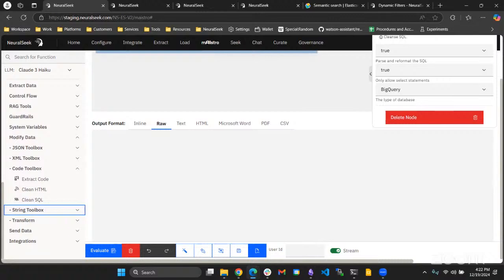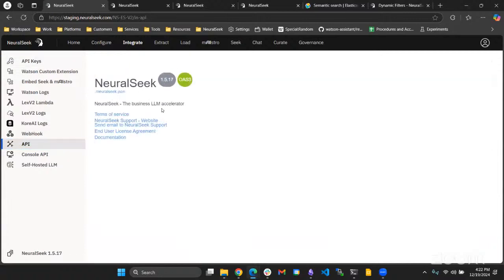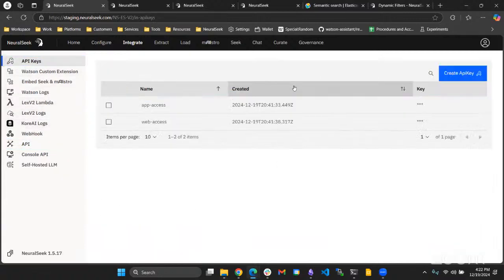I think that really wraps up the updates for today. If we had any questions, comments, concerns, happy to answer. I see in chat: do you recommend generating a separate API key per platform, for example, Watson versus Lex? It really depends on your use case and your need. We've been around for a couple years and we've always had one API key. So for most use cases, one API key is fine.